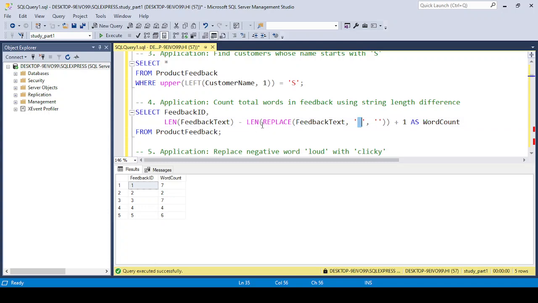So I replace all the spaces with nothing, and then this will give me how many ever spaces are there. Spaces plus 1 will give me the number of words in the feedback.